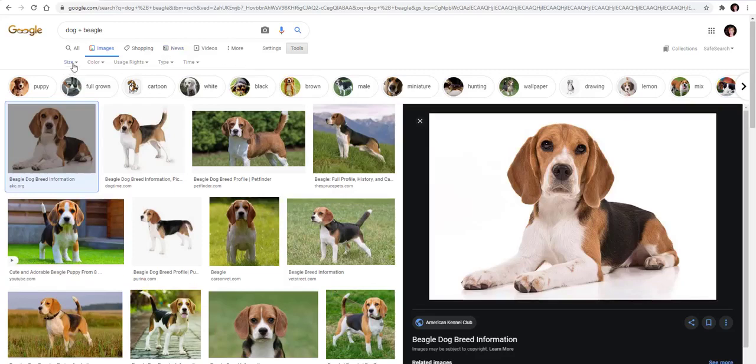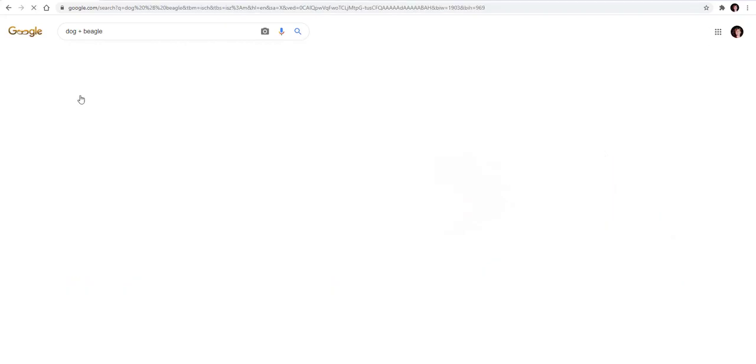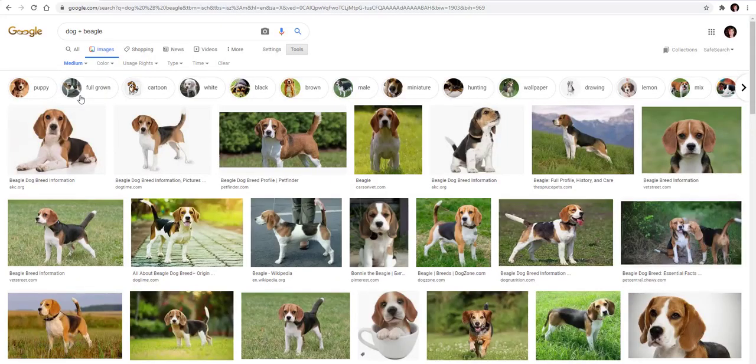If you go to the first one, we'll just go across the top. If you go to Size, you can choose any size of picture that you're looking for. So let's try a medium picture, and what it will do is sort all your results for a medium size picture.